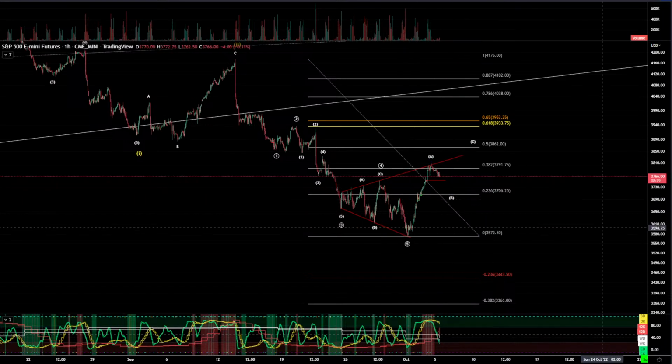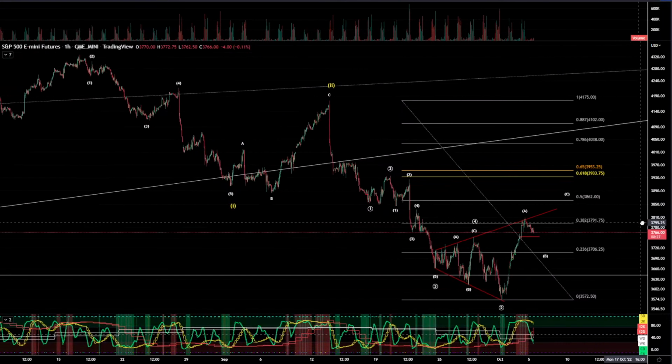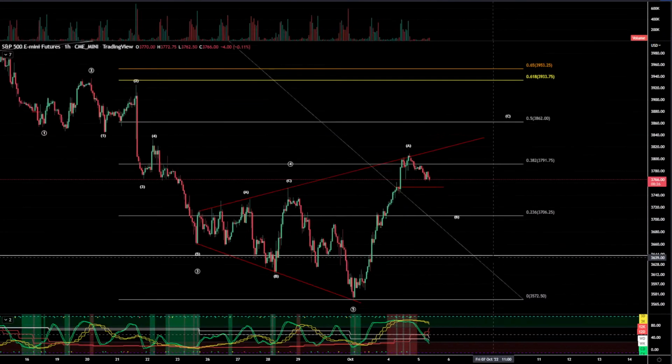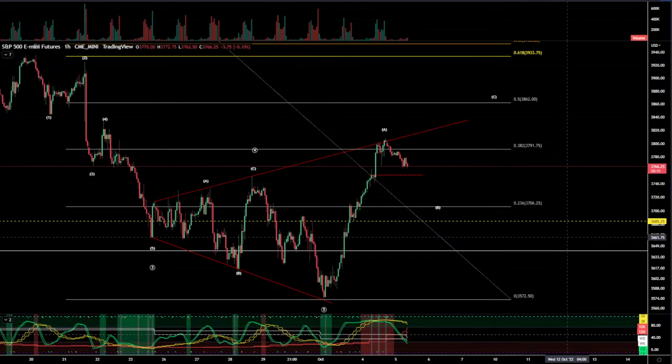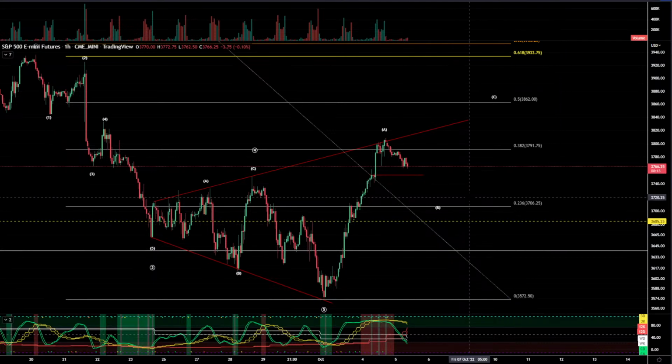Just looking at the hourly time frame, let me zoom in on this, then we'll close things up here. From an hourly time frame, let's talk about the support areas we would be looking at. I would be looking at support right around here. We've got some support right there, which is below the 236, and some support right there, which is above the 236. Do we see some support confluence here at the 236? Yeah, I can see it.